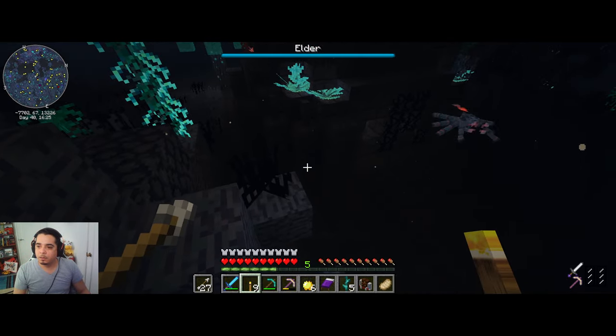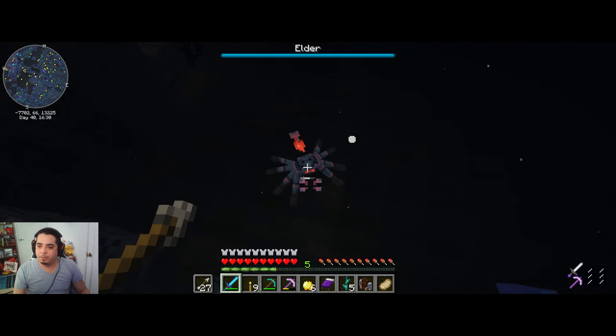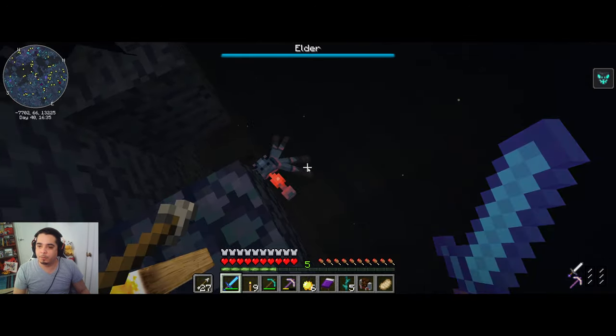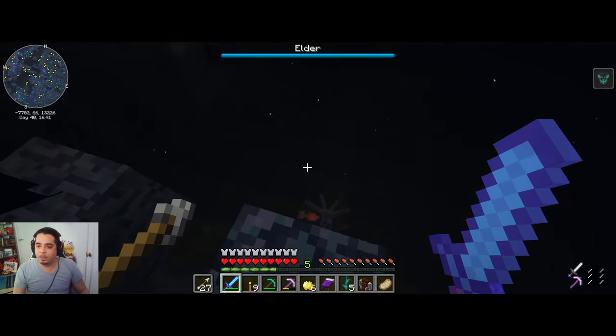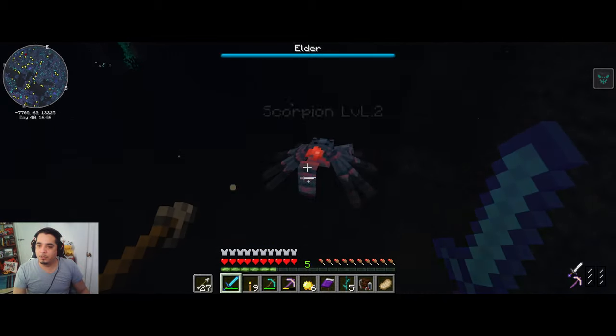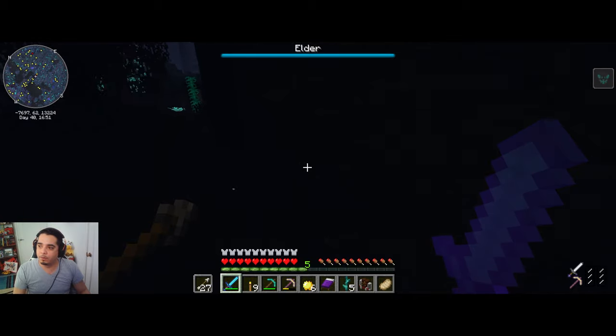Oh god. Oh hell no. That looks creepy as hell. Hold on. Okay, I'm gonna kill it before it kills me. What the hell is this? Fear? Oh my god. Wait a second, hold up. Let me jump in the water. Oh crap. I should not have done that. There we go.